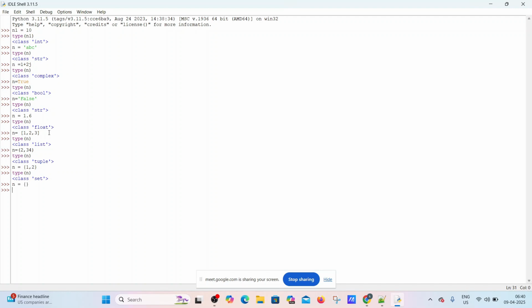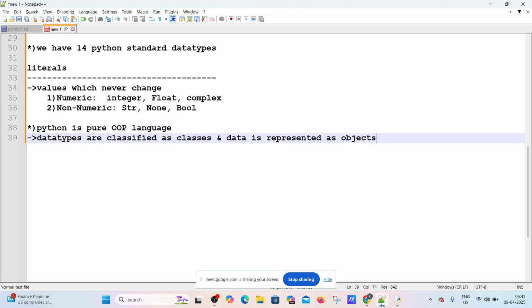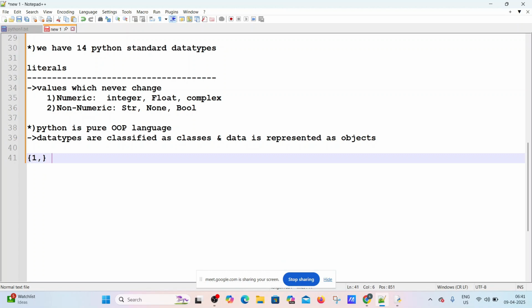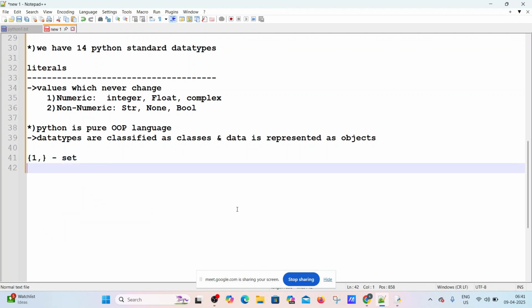If we take some values in curly brackets, it will be set. And if we take empty curly braces, can you guess the type of this variable, the class? Dictionary. Yes, dictionary. We use the same symbol for both sets and dictionaries, but a set definitely consists of at least one element. Otherwise, if we use empty braces, PVM will automatically take it as a dictionary.